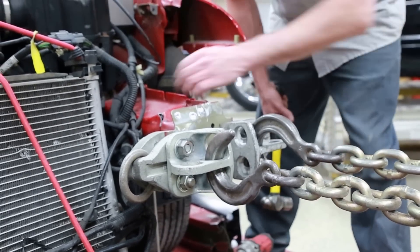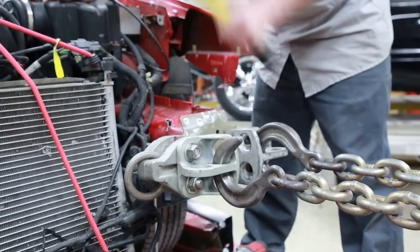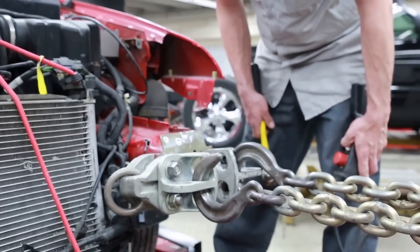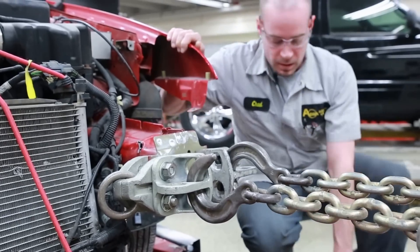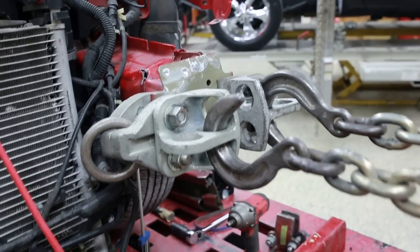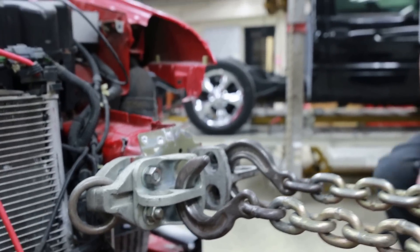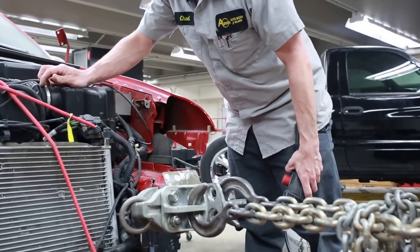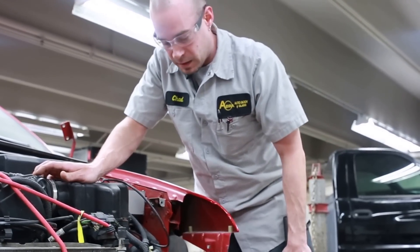What I'm going to do now is just hit this metal here to try to relieve some of the stress. And always while you're pulling, you're going to want to check your anchoring points again — make sure the car is not going anywhere, and make sure all your chains and clamps are still tight. As you notice, I'm staying above and not standing behind these chains, just in case anything were to let go.